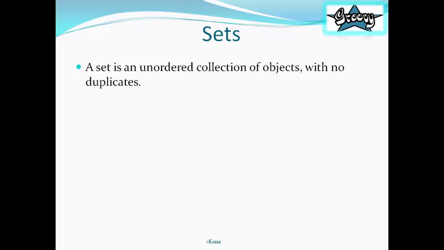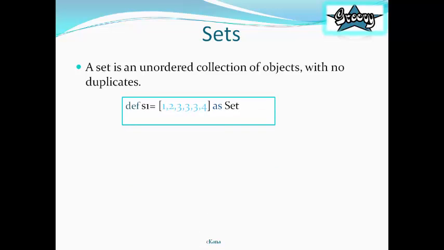Now let's begin with sets. A set is an unordered collection of objects with no duplicates. So it can be considered as a list with restrictions and is often constructed from a list. A set should not contain itself as an element also, so there are absolutely no duplicates.